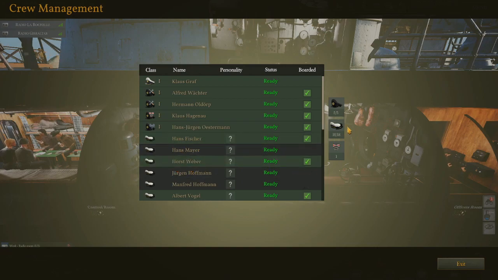Horst Weber. So now we're at a full complement of 18 personnel and one captain. Okay? So we're completely maxed out on personnel. If I didn't want Mr. Weber, I just uncheck him. And now he's off the boat.